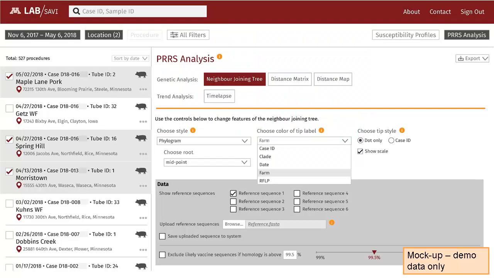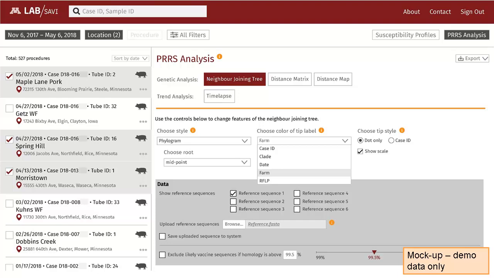So with the PERS analysis, it also works off the cases you see to the left. So I choose which ones I want to include in my analysis, and I have different outputs available.